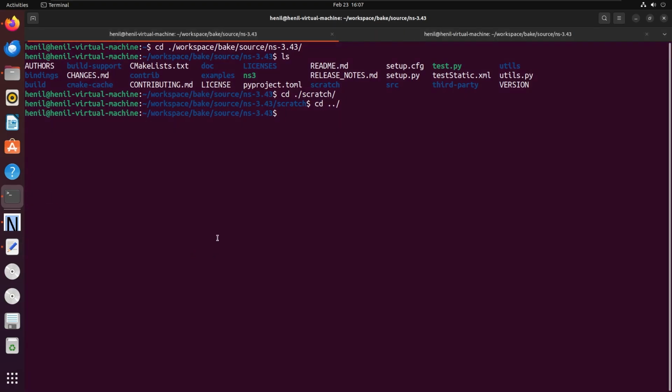So if I just go and run ns3 run scratch/static, it will build the file first.